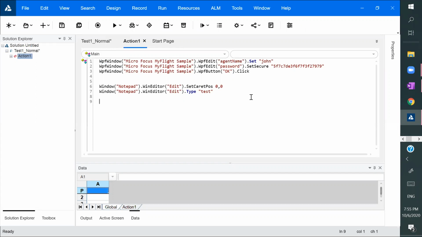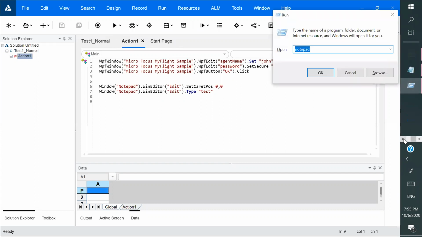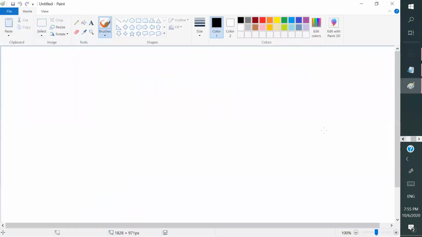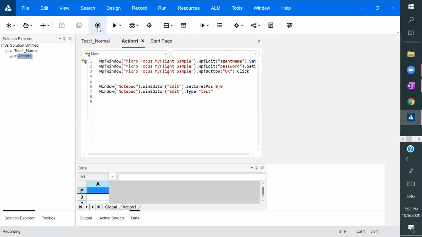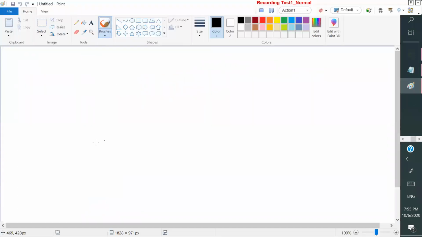And the same thing when you record on any paint-like application. Let's say I'm opening a paint application. I will record on it. Generally on paint, we'll do mouse movements. So we use analog recording for signature recording, but I'm using normal recording here.